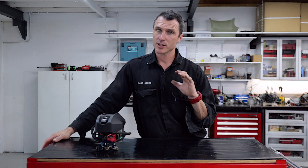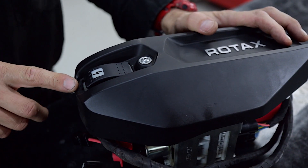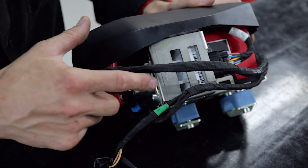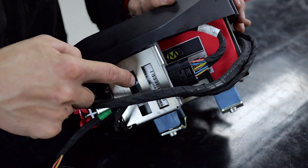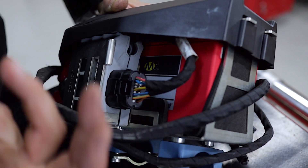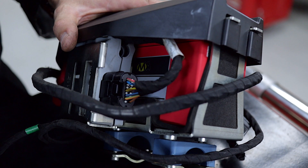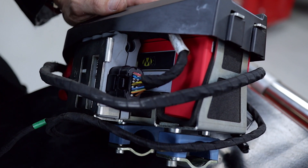The second clever thing that the chaps at the Rotax Max factory came up with was a new battery bracket and wiring harness. The new battery bracket and harness has a toggle switch with a little light in it, and it's also got a relay built in. The ECU is encased in a bracket with a rubber sleeve that fits over it in two halves — it's hinged at the bottom with a split that comes around the ECU. It just takes out a lot of the vibrations from the kart and stops the electronics failing. We did have a few problems when they first came out — the harnesses were breaking — but most of those problems have been ironed out now, and they're excellent.